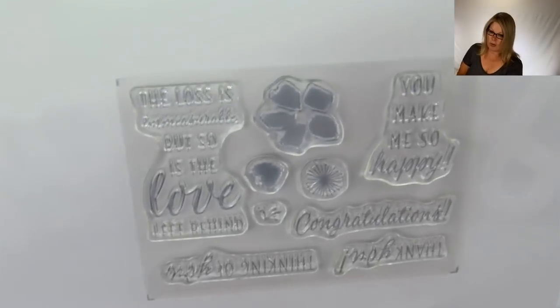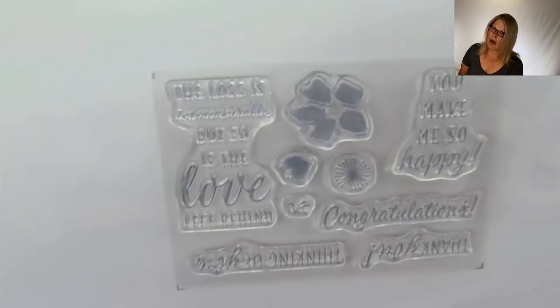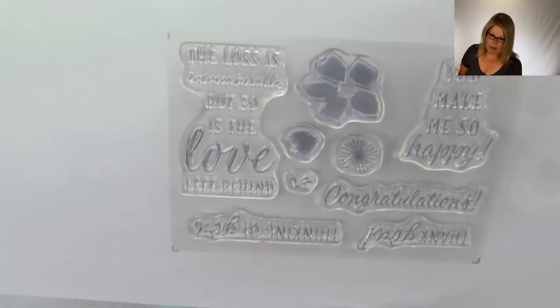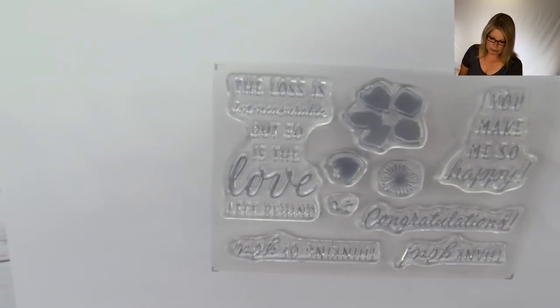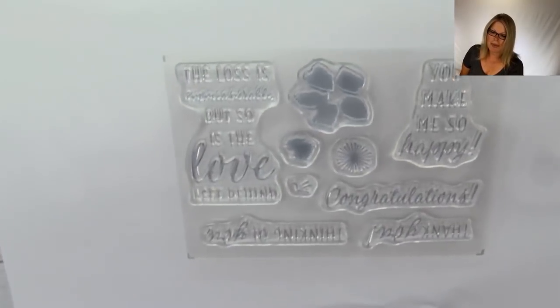Or we got refills, but they sold out within a day. So if they do pop up, and I'm here, I will let you know. But don't wait. Get them right away if they do pop up in there because they haven't been sticking around long. Very popular, and I love it.